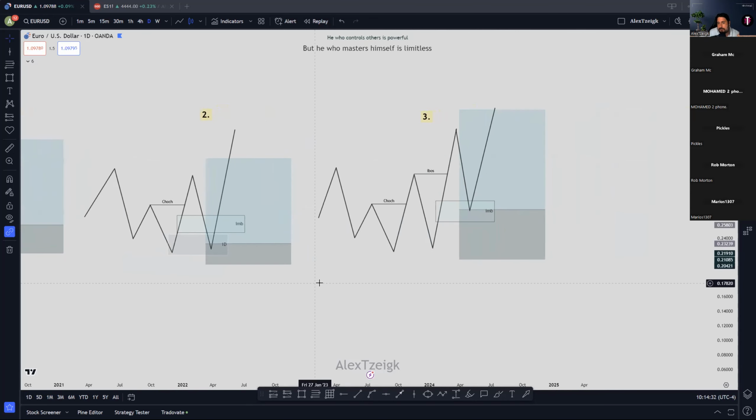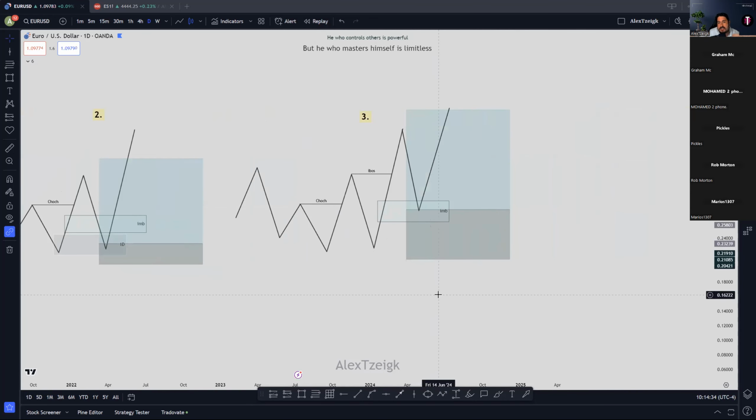Okay, now here is the safest entry. And the safe entry is to enter after we have an internal break of structure. Why, my friends? Can you please tell me why we should choose to enter after an internal break of structure? Do you have in mind why we would pick to do this? Can someone answer?